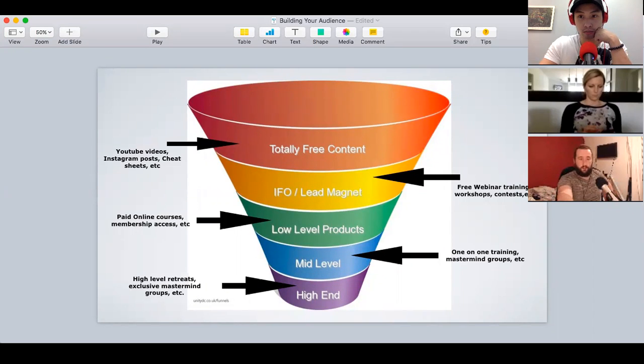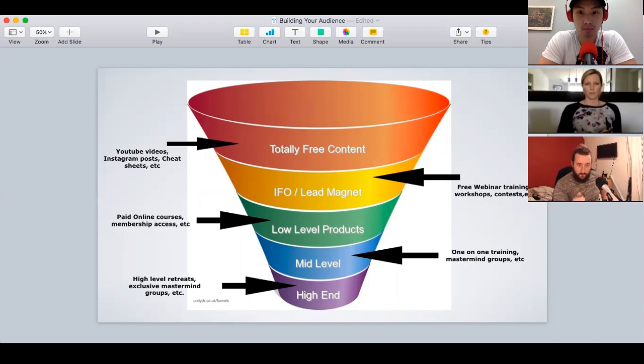The free content, I completely agree with: YouTube videos, Instagram posts, blog posts, podcasts, all of that. The part about the cheat sheets, I think needs to go into the lead magnet, because that should go with whatever your content is about. I agree. And then that's how you get that. So I would move that into the lead magnet section.